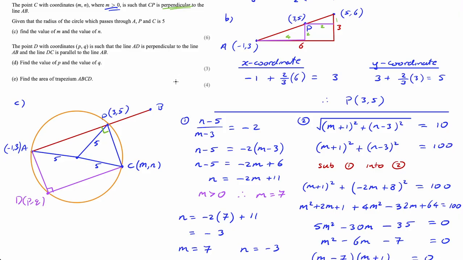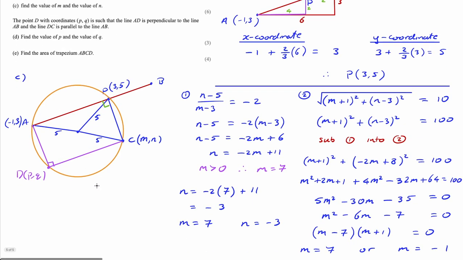Number of different ways to do it. I think I am going to, again, guys, I have 2 letters, so just to avoid quadratics, I'll do the 2 gradients. So I can say the gradient of DC is a half, and the gradient of AD is negative 2.